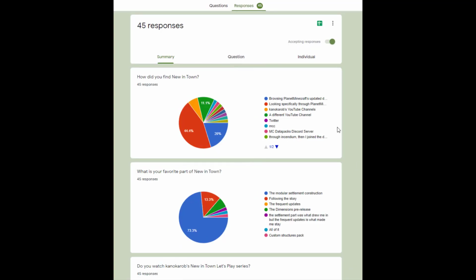Okay, here we are at the quiz here. I'm not sure if you can see my little timer down here, but we're just going to ignore that, pretend you can't. We are here at the popularity questionnaire that I set up, and as you can see right up here and right up here, we have 45 responses to this. So I'm really grateful for the responses that we got.